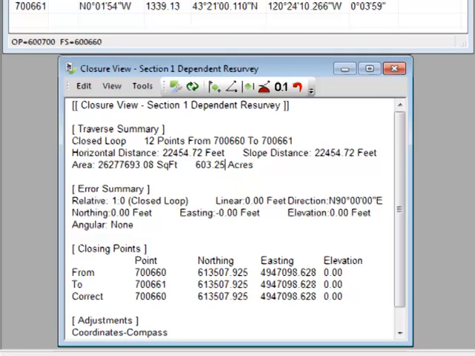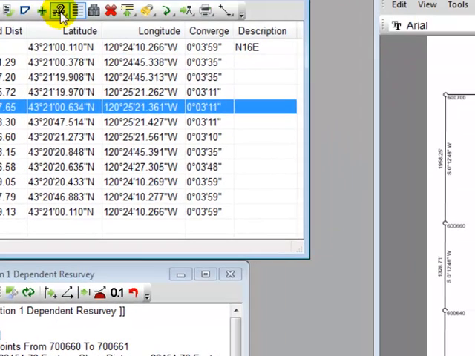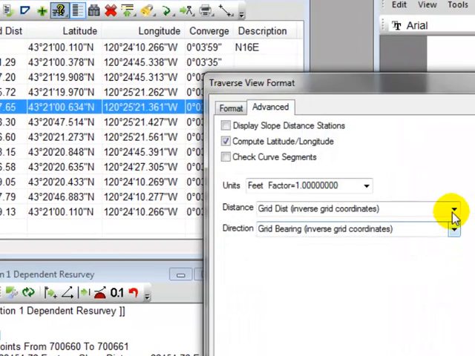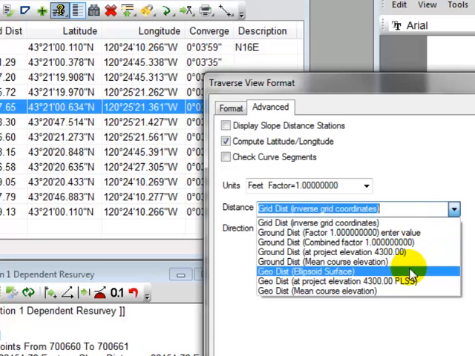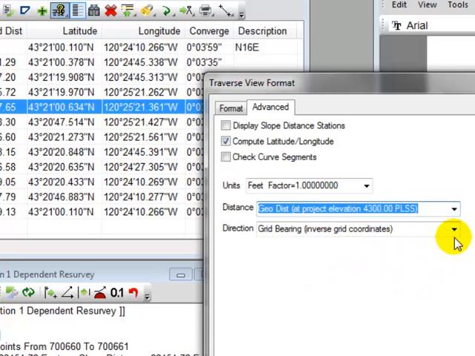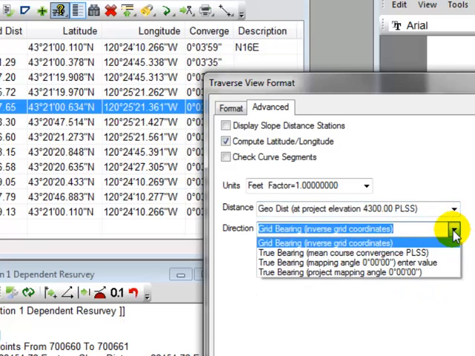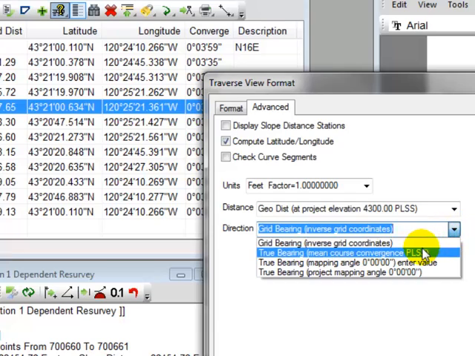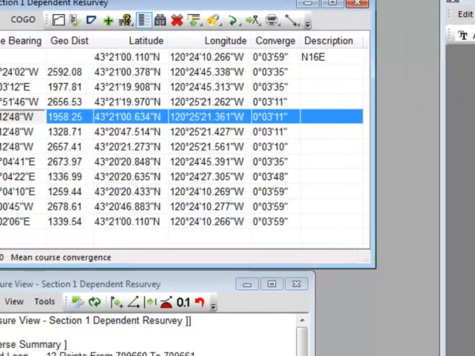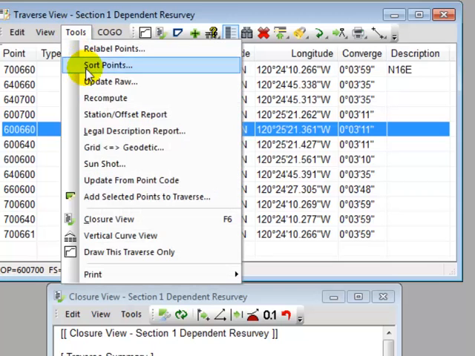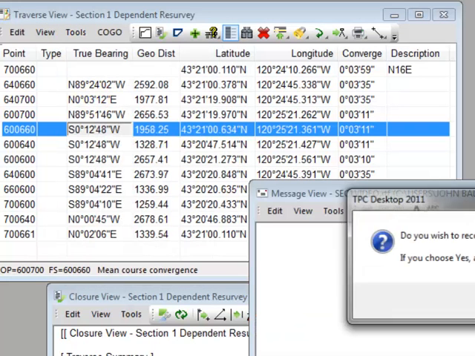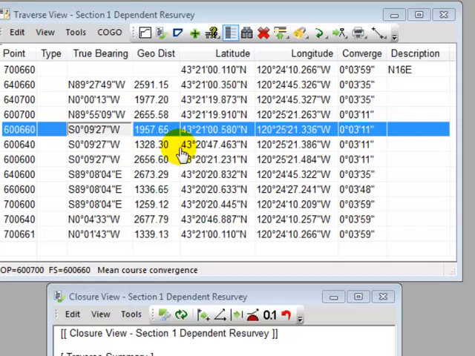So let's go back to the Traverse, set it up for those geodetic computations, and then let's come in and talk about what Traverse PC is actually doing. So we're going to go back to our geodetic distance at mean project elevation and mean course convergence to give us our true bearings, and let's come back and do a recompute on that. And what you'll notice here is that I'm working with the same raw data in both cases, whether I'm working with grid coordinates or geodetic positions.